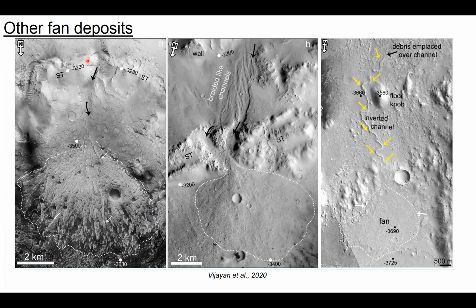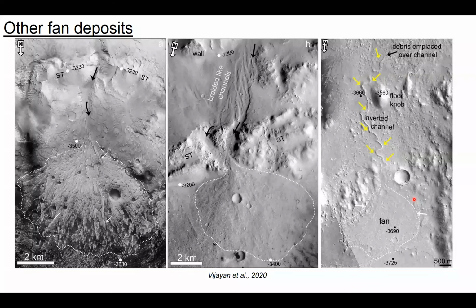The other form of fans are the braided channels, because when channels flow on a flat surface, they try to braid and follow the small topographic variations, and due to their large extent, the size of the fan formed at the flanks of the floor is relatively larger. And there's another example where an inverted ridge and the associated fan have been formed. That means this crater has witnessed a huge amount of fan formation, and they are differentially eroded. Differential erosion indicates that after formation, the fans are getting modified over time.